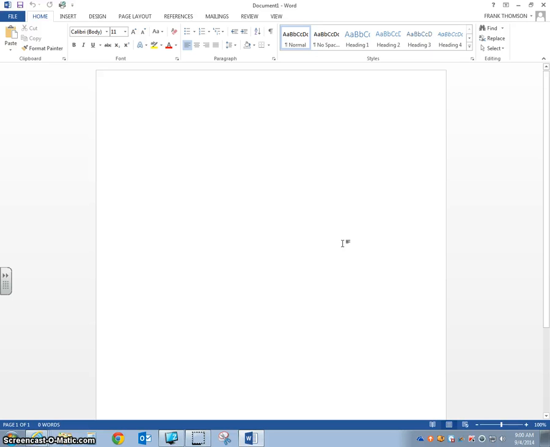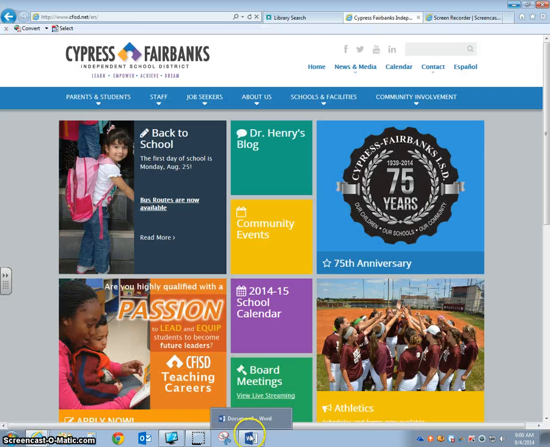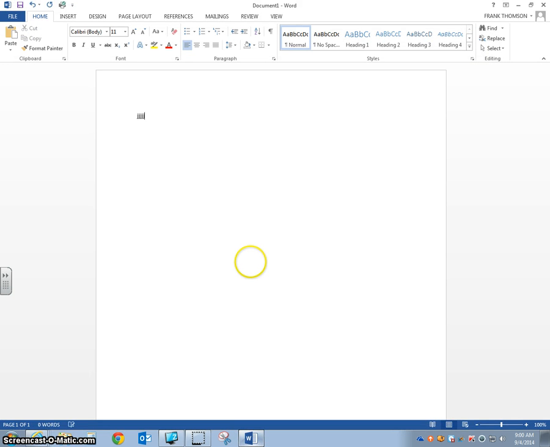For some reason, when Word opens, you'll notice you don't have access. If you just Alt-Tab and then you bring Word back up, it'll give you access back. I'm not sure what that is. It's got a lock on something behind it, and really the only way I know to get rid of it right now is just to Alt-Tab out.